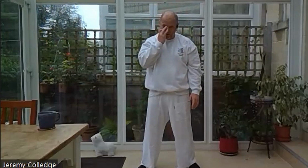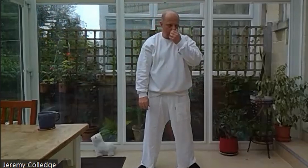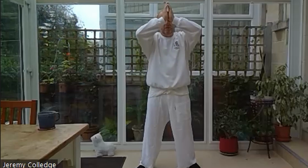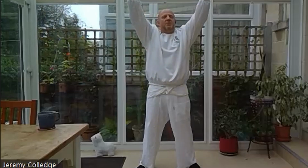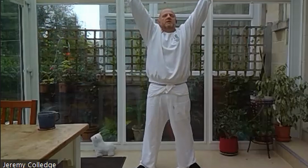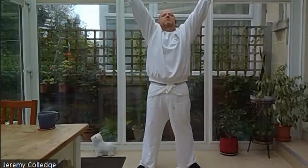But provided you feel basically in balance, we can do some simple back and forward bends. So we're just going to do something slightly different from the norm here. We're going to run through Ren Mai Du Mai, my Chinese teacher's favorites. And just bring the hands gently into the prayer position. Allow that to settle in front of the heart. And we can take the hands up and then slowly open the palms and just stretch up into the blue sky. So feel from your shoulders to your fingertips, nice straight fingers stretch up into the blue sky. Then just let your shoulders relax a little bit.